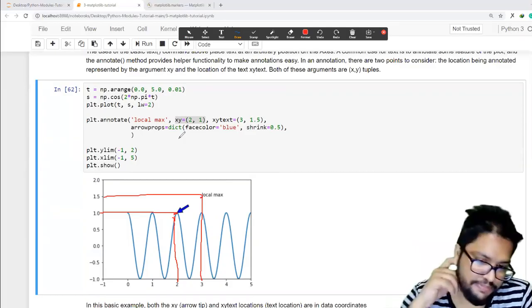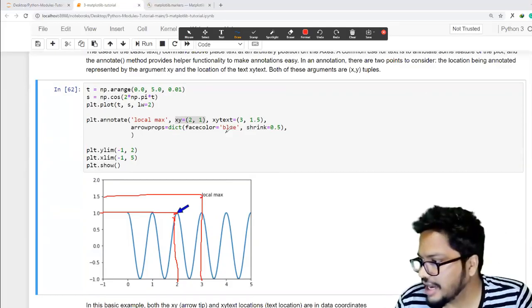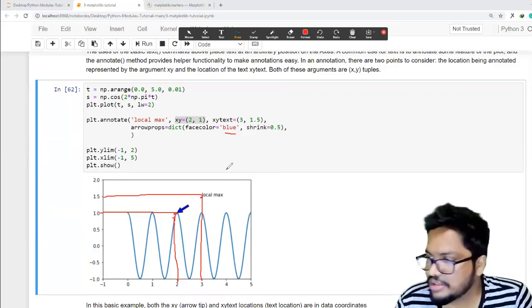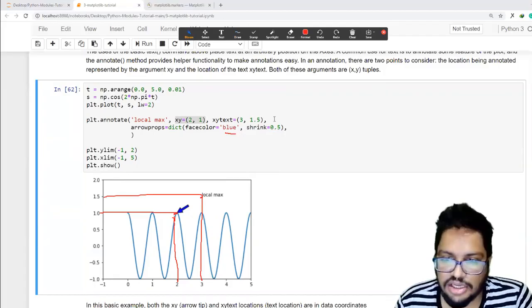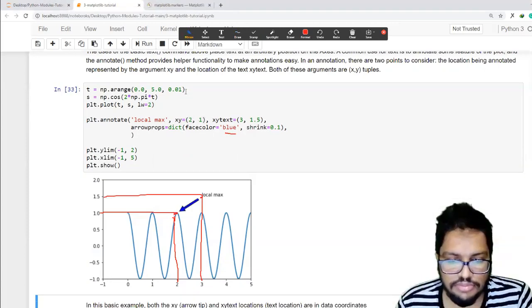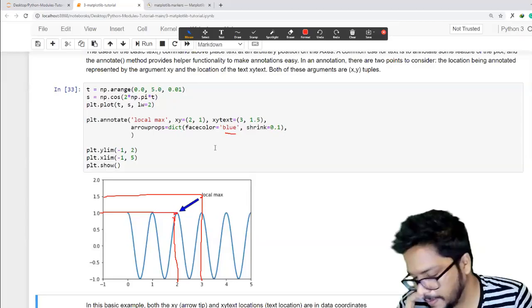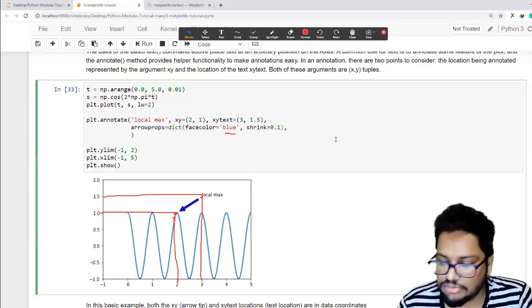And for the arrow tip, you can provide the arrow properties, and simply the color can be given by name, and shrink defines the arrow size. If we change this one, you can see it shrinks the arrow.